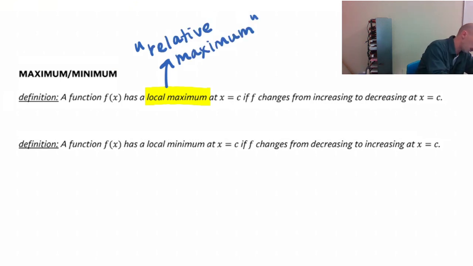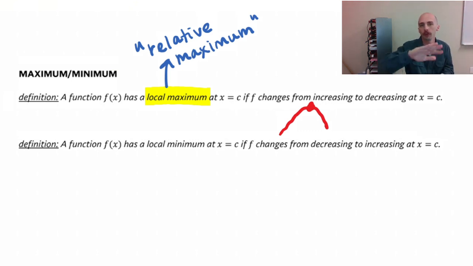And so let me just draw you a quick example of what that might look like. Okay, a function that's increasing is going up like that, and then all of a sudden it decided to decrease. Okay, that's the maximum. And on a polynomial, it's always going to be like a smooth hilltop, but that's not always true in general.